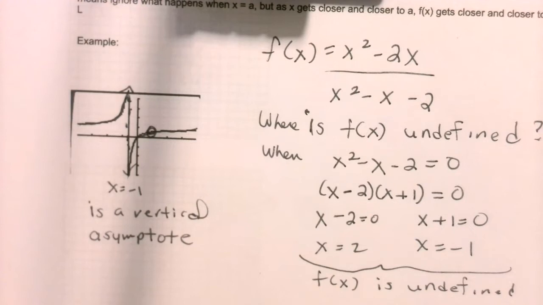Now, if you go second function calc, you can see what's going on at x equals 2. Let's enter 2 for the x value. Notice there's no y value. What that means is it's undefined at x equals 2. So there's really a little hole there that you can't see because we're looking at a bigger picture of the function. If you went in really, really close, I don't know if you could do that with this calculator, but there really is just a little hole in this graph. So that's what's happening right there.